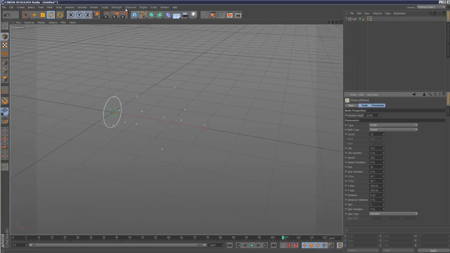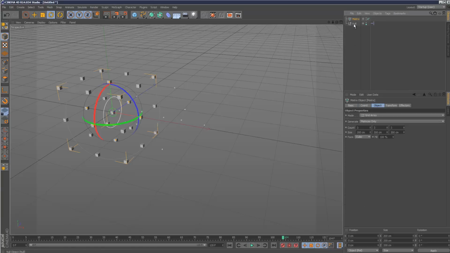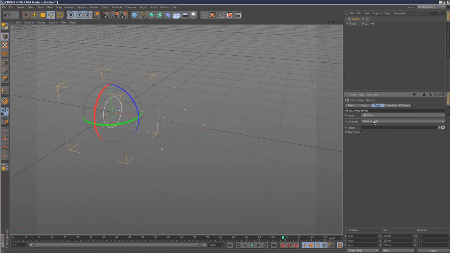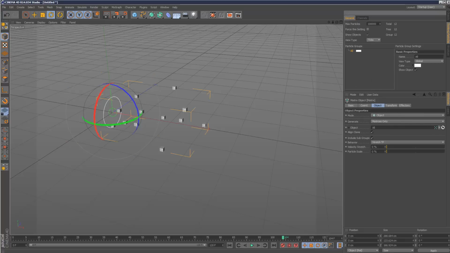The cool thing about the matrix is, we'll just add in a matrix, we can actually map this onto the thinking particles. If I go into object mode, as you can see, there's an object mode for the matrix as well, and I can drag and drop the particles into here. I can do that directly without using particle geometry or anything like that. I can just go to the Thinking Particles tab, which is usually located under Simulate, Thinking Particle Settings. I've just snapped it to the top right here because it's easier. And yeah, I can just drag and drop the group All, which is all the particles.